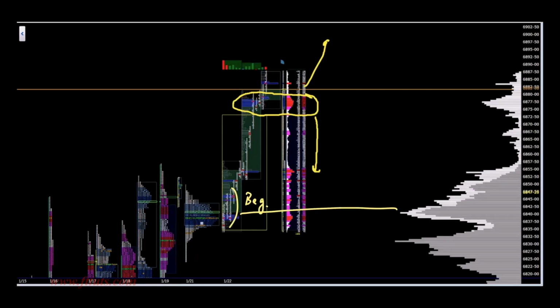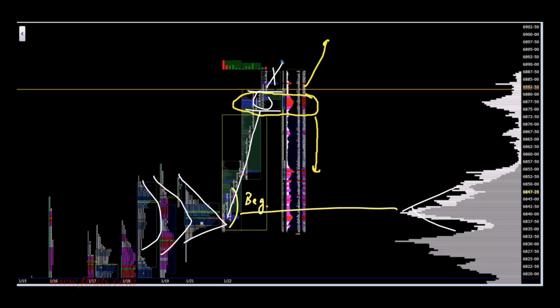Let's look at a shorter time frame. Here's intraday. So here I've got balance overnight and some balance from the prior day. So I've got a node on the volume profile composite, and here's the beginning. Look at this on a 5-minute basis. Go, go, go, go, go. Right? And there's just a little bit of what looks like rest, and then keeps going.